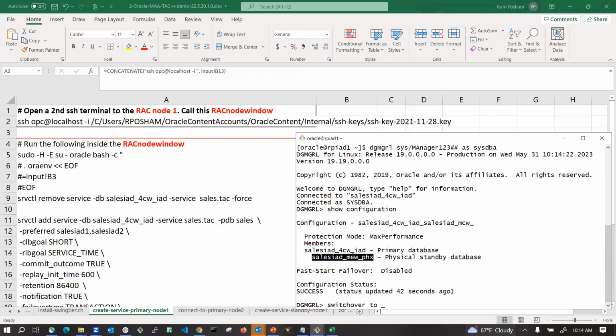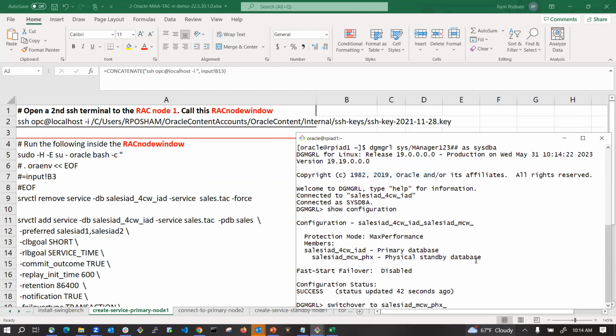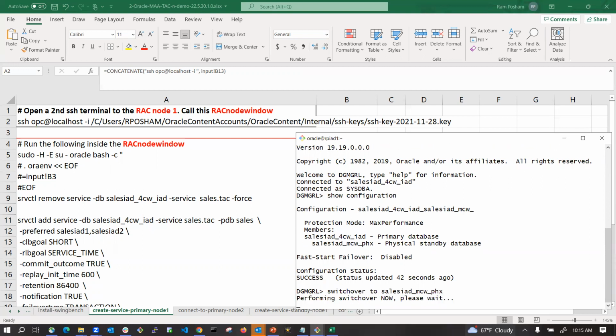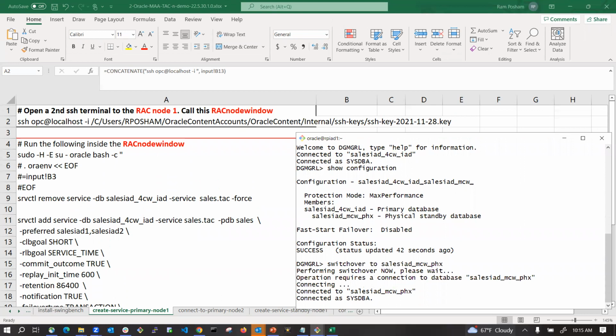So let me show you that. I can do this using the UI also. So I will show you that, but I thought I will show you this first.